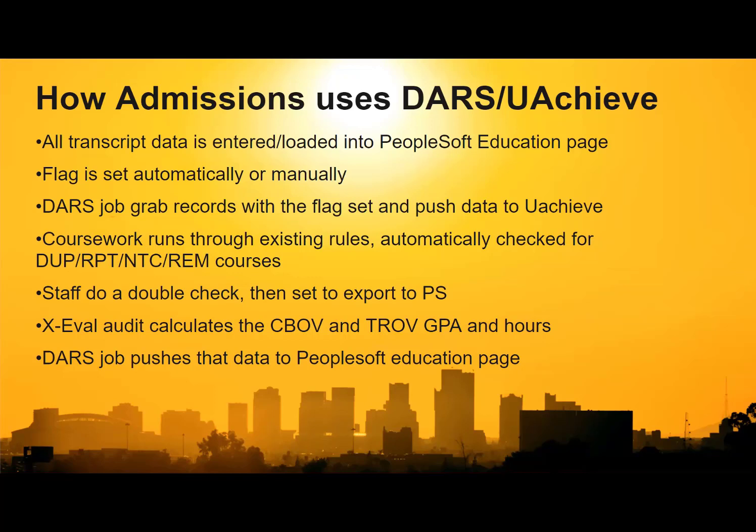So once we data enter in a separate system that downloads into PeopleSoft, PeopleSoft then sets a flag that then pushes all that data down to DARS. And then once it's in DARS, we have an evaluation staff, another 10 people or so, that go and look at every single one of those courses and decide, is it a duplicate? Is it a non-transferable course? Fortunately, most of the stuff we're going to talk about afterwards is all the rules that have been created. A lot of that stuff is done already for us. So it's really nice that we have a lot less work than we used to.